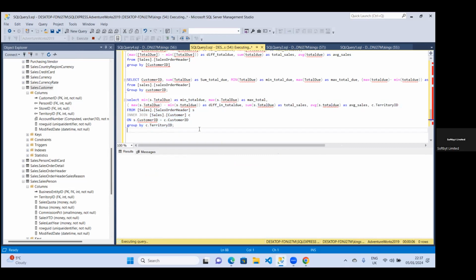I did not do magic. Our code is executing. It's taking time.